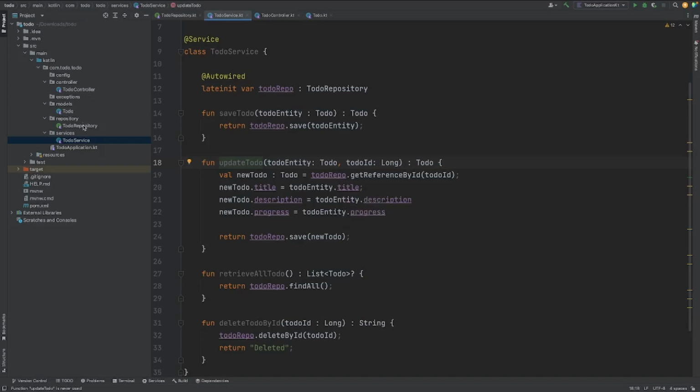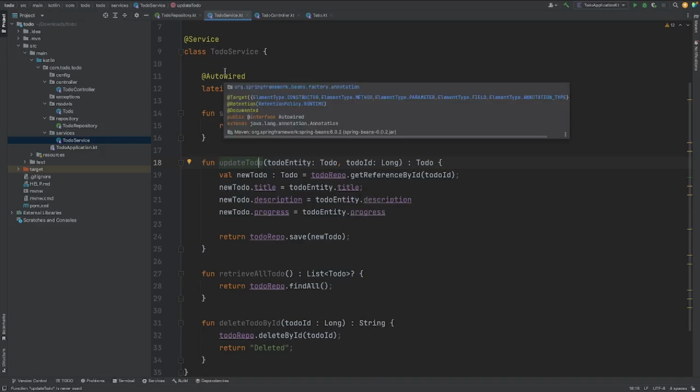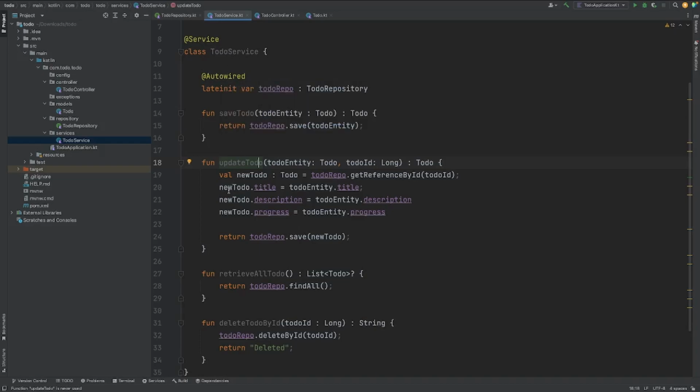So in the controller, we're going to need an instance of this service so that we can send the request that is coming into the service, and it can handle the logic of communicating with the database and then returning that data back to the controller, which would then allow the controller to send a response back to the user. So it's a linear process, but then it's going to come back to the initial point with some data. So we're going to have to auto-wire the service in the controller, just like we did with the repository in this service.